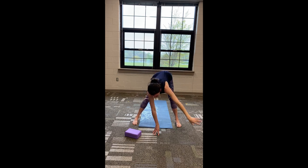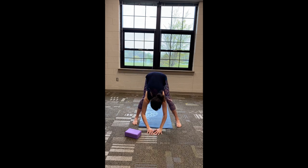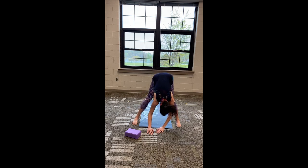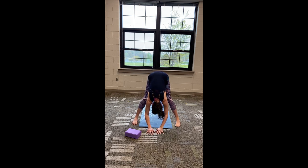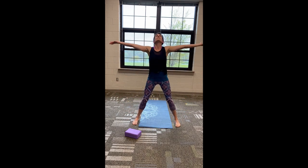Now slowly we'll switch sides. Let the left hand come to center. Nice full inhale, open up through the front of that right shoulder. And exhale, release. Soften those knees, last little stretch — relax the spine, just let the back release forward. You can kind of sweep side to side, relaxing the neck and opening through the back. We'll bring it to center, and with the next inhale sweep those arms up, nice and slow. As we exhale, bring the hands down the center line, and we'll release the arms.